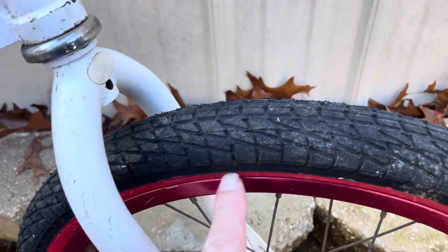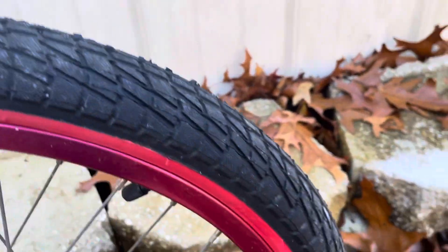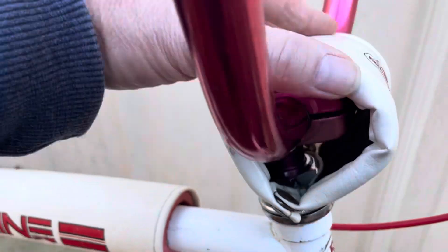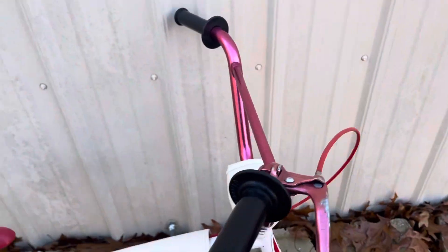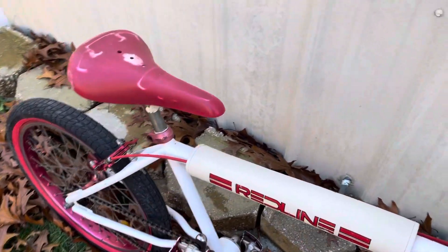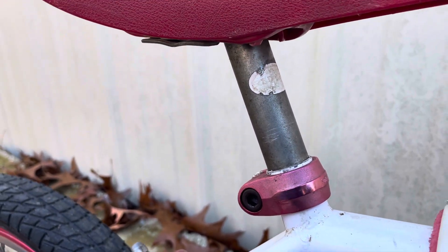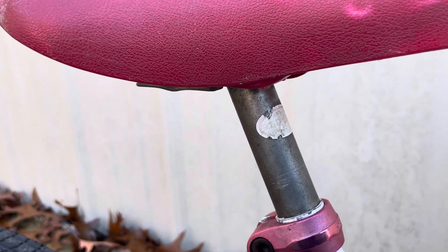I put the tire on wrong — it's definitely in the wrong direction, there's an arrow in here that tells you which direction it goes. The original sticker is there. It's got a Suntour — Suntour bars for racing. I heard they're hard to find. I'm not a hardcore collector so I really wouldn't know. I have two of these now. The sticker is under there. I tried to move the seat post up but it is frozen and I don't want to put any heat on it, so I keep soaking it down for now and we'll see what happens later.